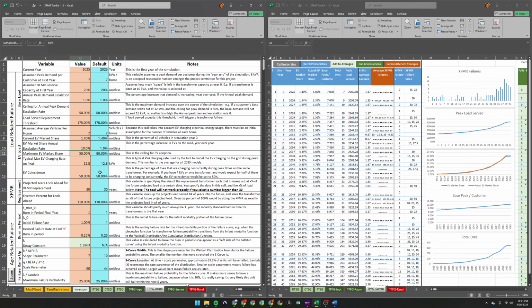One thing you'll notice here, when I made that a big number, saying this is pretty unrealistic, but that my EV market share is increasing by 50% year over year, we've hit a cap, and it's this 50% number. That 50% is this next one right here, this maximum EV market share. So I don't have a crystal ball. I can't predict the future. I don't know if we will all be driving EVs in 50 years. Personally, I think it's likely that we will be, but who knows?